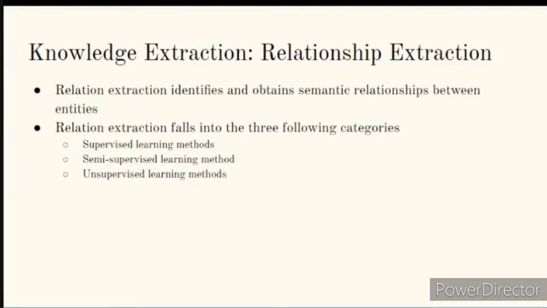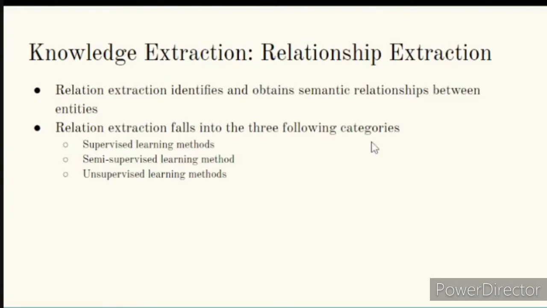Semi-supervised learning methods. Bootstrapping is used to extract relations. First, several seed instances are set manually, and then relational templates or more instances are extracted iteratively from the data. Unsupervised learning methods. Assuming the entities with the same semantic relationship have similar contextual information, each entity pair uses the corresponding contextual information to represent its semantic relationship, and then clusters all the semantic relationships of the entity pairs. From previous research, it has been shown that unsupervised learning has a good effect in terms of relationship extraction.